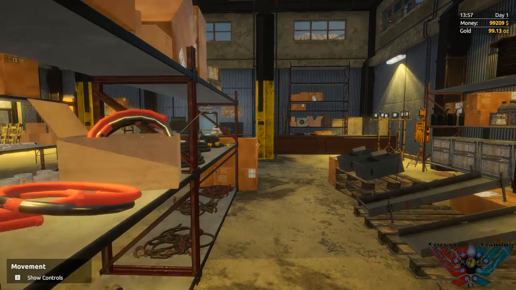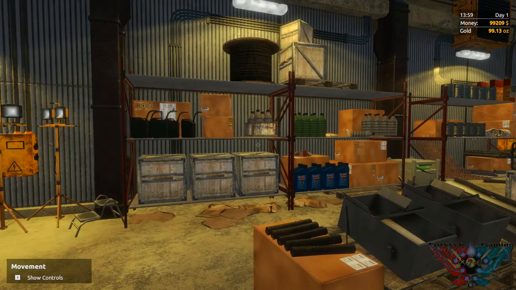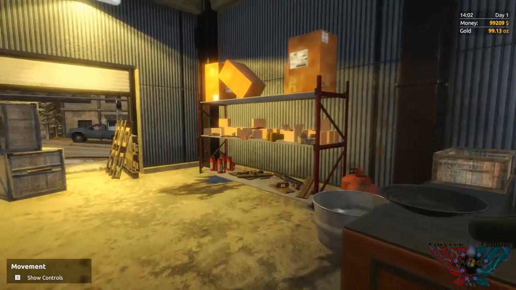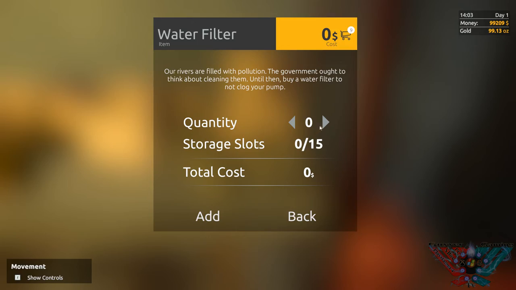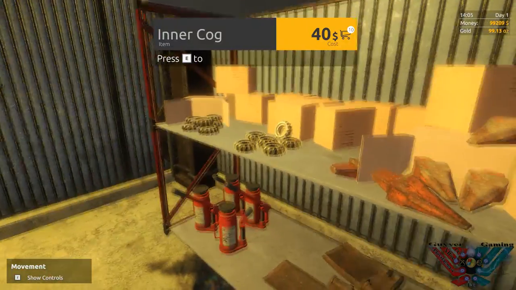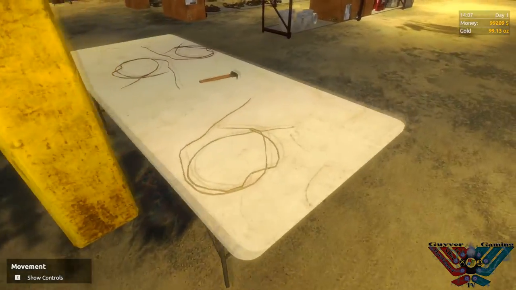is, I haven't actually seen it yet. Where's the filters for that thing? What have we got? Oh, there they are. Need a water filter. So what we got over here, like teeth and cogs and jacks and all sorts. That's pretty cool. There's actually a lot you can get from these places.